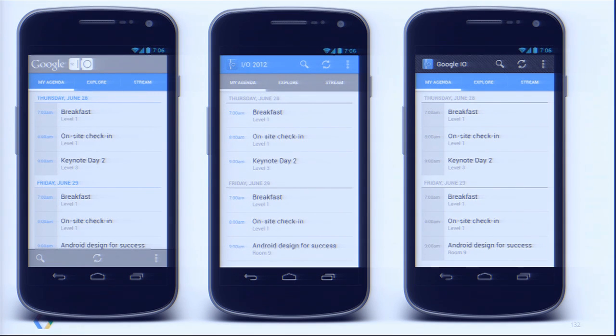Now, hopefully, most of you are staying in the room for the next talk, which Matias alluded to earlier, called So You've Read the Design Guide, Now What? This session is going to dive a little deeper into some of the things we've discussed today and give you more practical strategies for applying fit and finish to your app. We highly recommend you check it out. And with that, I'm going to hand it back over to Rachel.